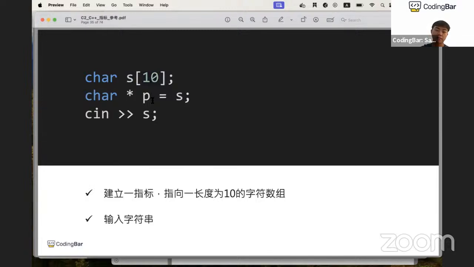And then here we are assigning the array to a pointer P. And then we are going to read in this array.